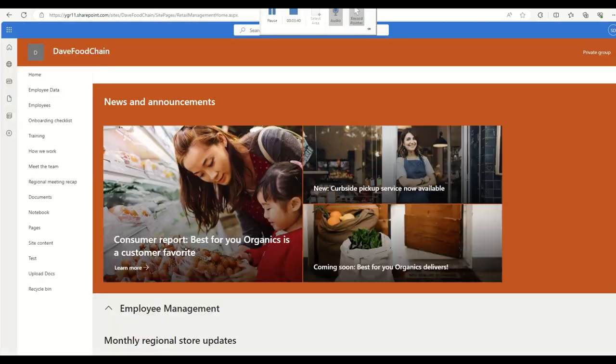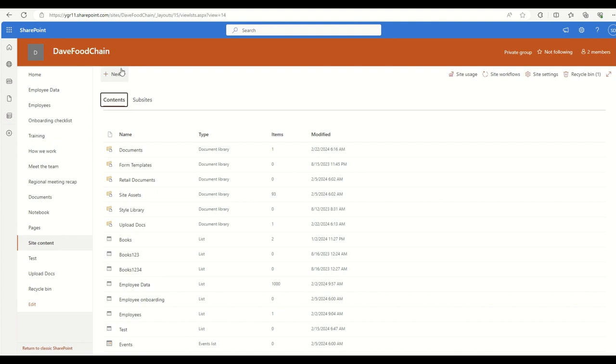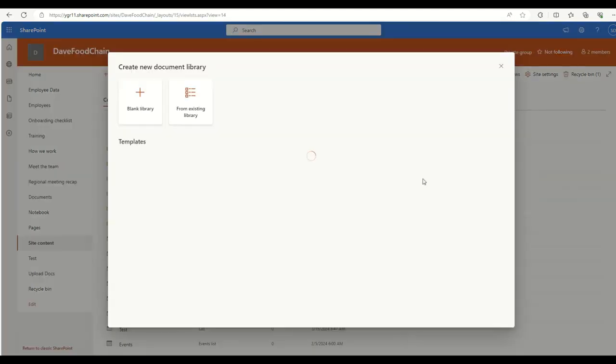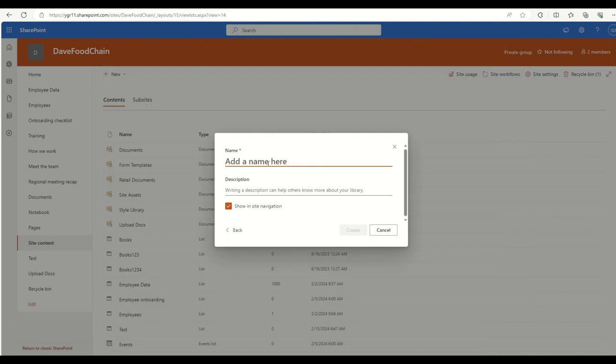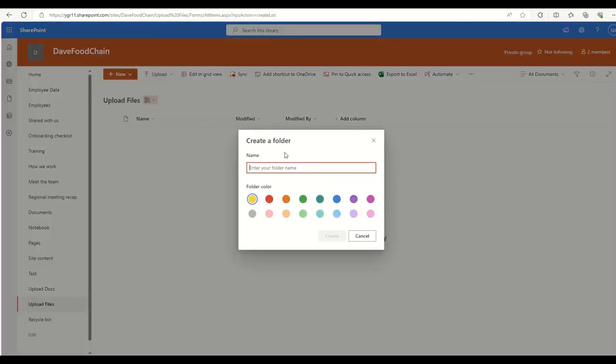Oops, I clicked the wrong way. We go into the site contents, and let me create a new document library, which is going to be a blank one, called upload files. This is the name of my document library, and inside this upload files document library, I'm going to create one new folder.